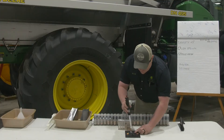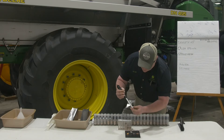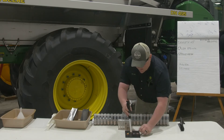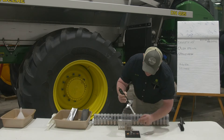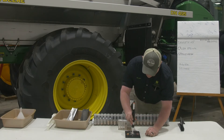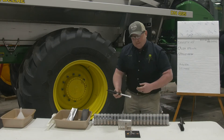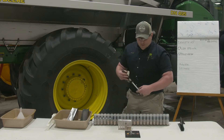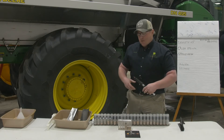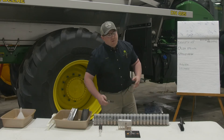So I separated these. This one's pretty hard — that went all the way to eight. And then these two are about the same: three and a half, about five. You want to do that ten times and average the numbers together. For simplicity, we'll say we came up with three.